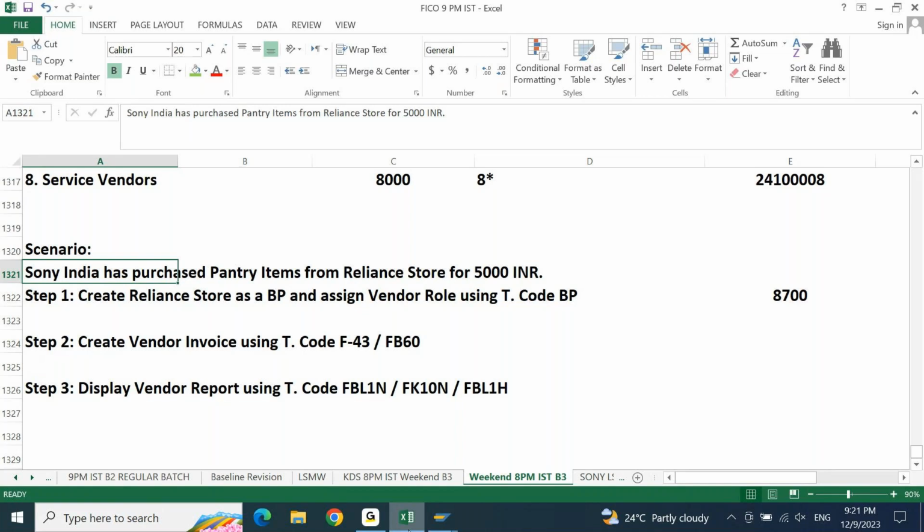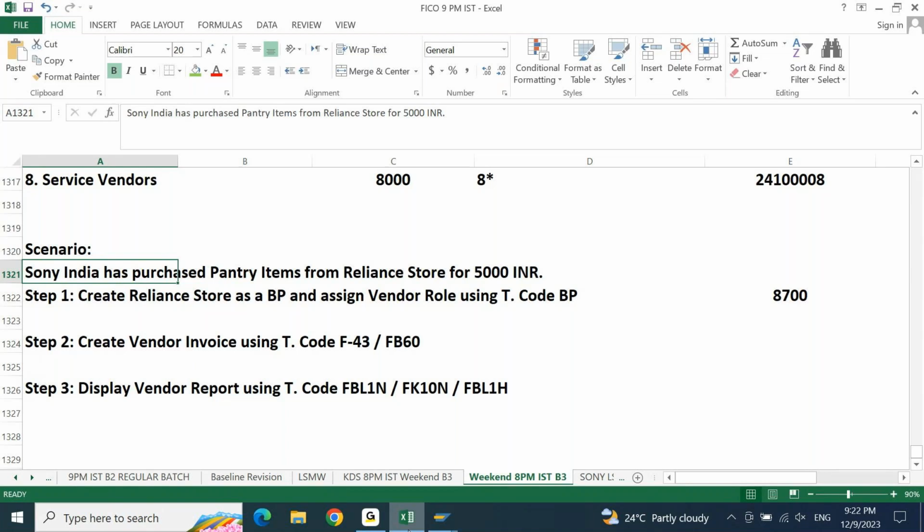Okay. So, sir, is the same logic applied if any country is required to maintain a different account group for the vendor, like a different number range? Yes, same logic as we discussed. This is not country specific, this is client specific. Irrespective of any company code, it's a one-time configuration, ready to use, plug and play for any company code. So even though a company code has two different account groups, the business partner would be only one, which is an internally generated number range. Right.